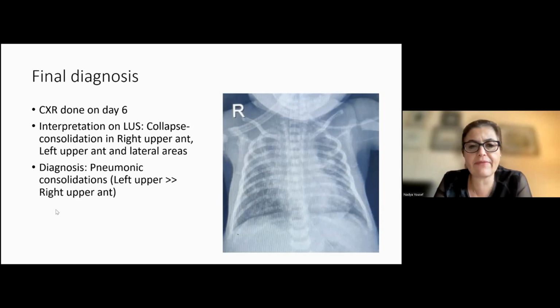And again, I would never base my diagnosis of pneumonia only on lung ultrasound, simply because we don't know enough about neonatal pneumonia today. I would think it was that. But I would not start treatment only on the lung ultrasound or chest x-ray aspects. You've got the clinical presentation, and I would probably have some inflammatory parameters. I don't know what your local protocol is, but this is a very interesting case.